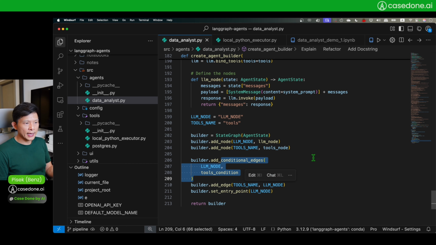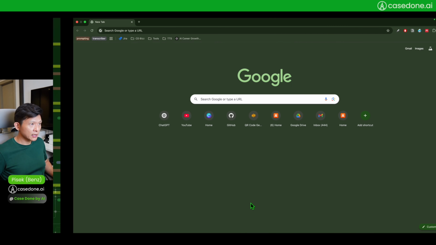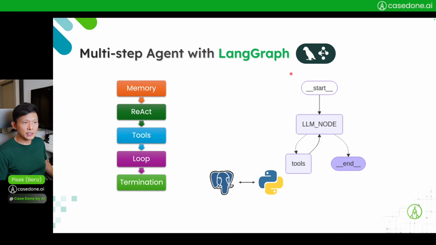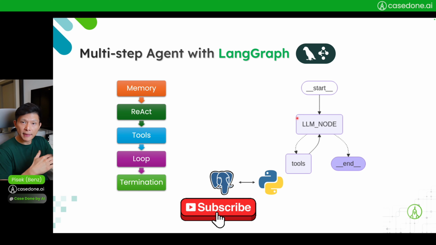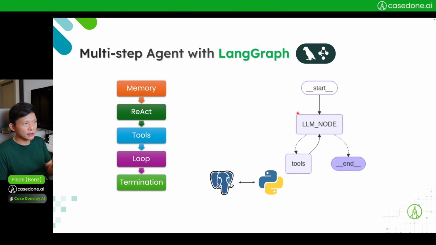This is a conditional edge. And that's it. Once you have this builder, you compile it, then you get a graph like this. So basically, what you saw in the code, when you compile it, you get a graph like this. It's actually a multi-step agent already.